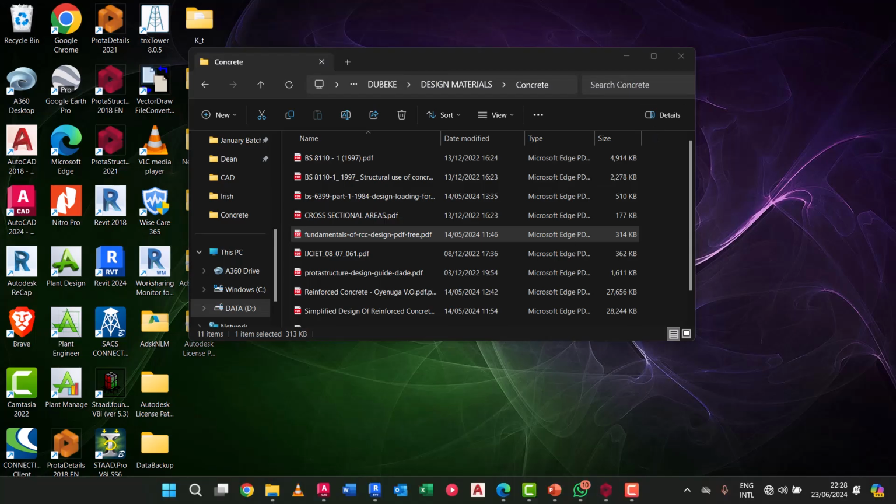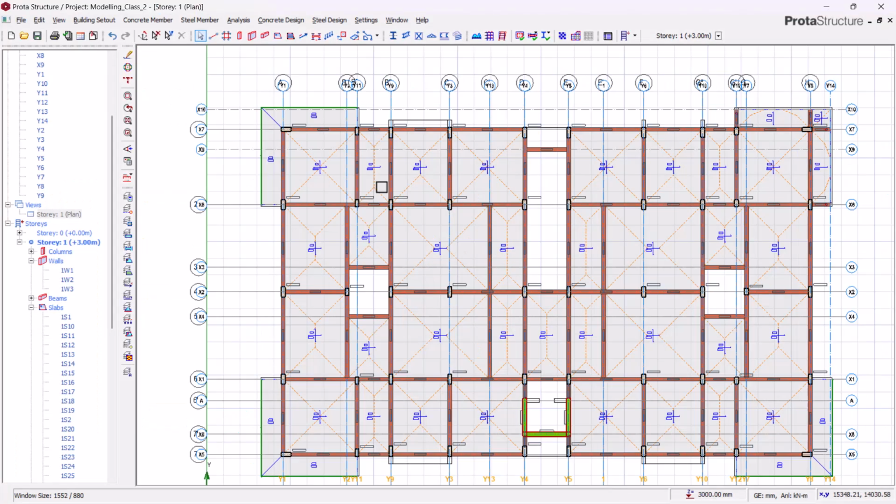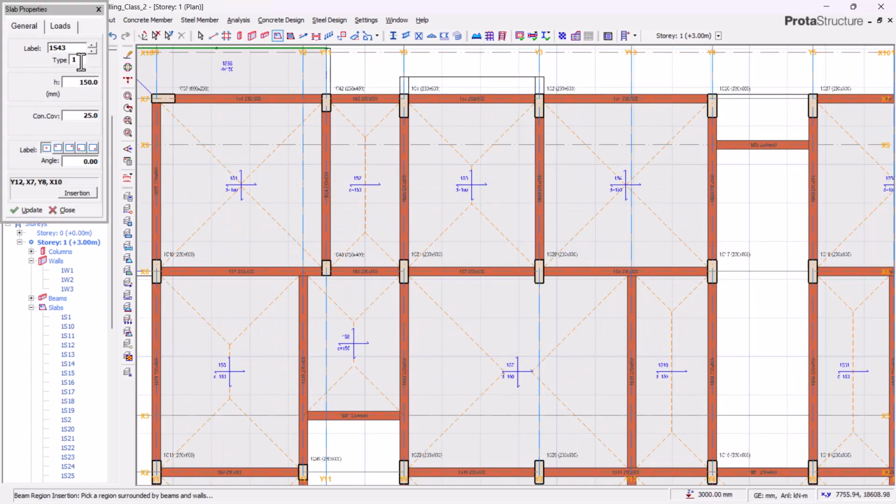So let's come back to Prota, and we'll come back to our slab, and in this case we'll go back to our type 12. So our L count changes from 1200 millimeter to 450, and considering the fact that we can have walls running on this part as well, we'll leave our parapet load to be 2.87.